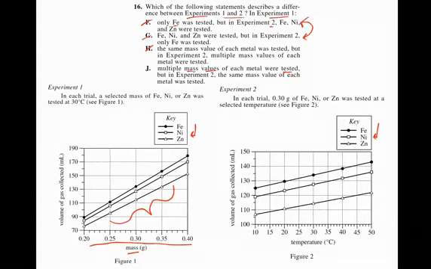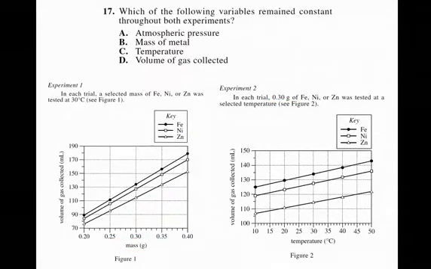And in experiment 2, the same mass was tested. And here in experiment 2, I see that 0.3 grams was used, and nowhere else in the figure do they talk about mass. So the same mass was used for all of them in this experiment. And therefore, J is my correct answer. Use the information in the answer choices to help guide you as to what you need to find. The question and the answer choice will be full of details that will point you to the right place to look for the information in the figures or tables or even in the paragraph.